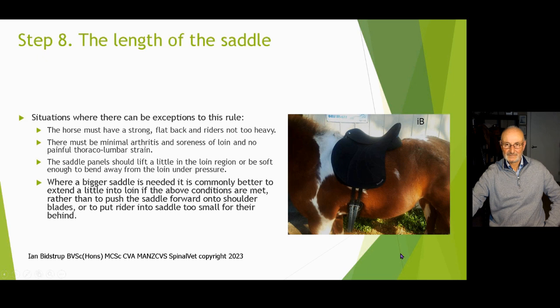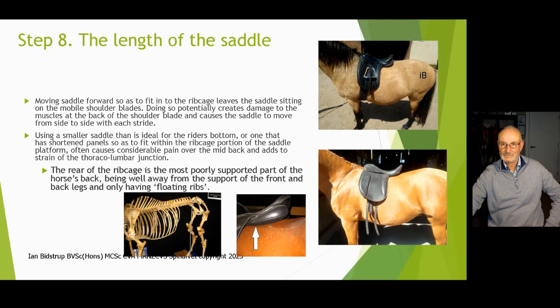If we try and put a rider that's in this size saddle into a smaller saddle just to avoid going into the loin, then we're actually going to do this pony a real disservice, because we're going to put weight over the weaker part of his back and concentrate the weight really heavily, as we'll see here. So in this case, this pony, to fit this adult saddle on it, has been put right forward onto the shoulder blade. So it's going to move with every stride over the shoulder blades, and the rider is going to be sitting low in the saddle seat and putting a lot of their weight directly on the saddle seat area.